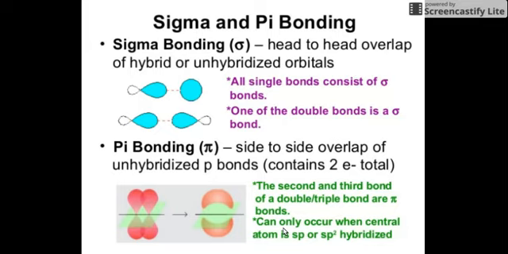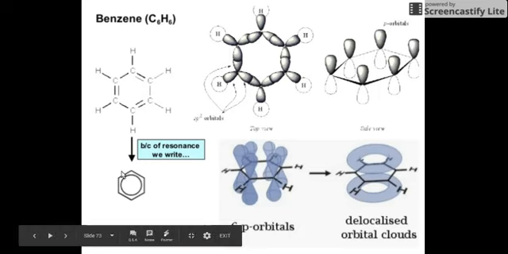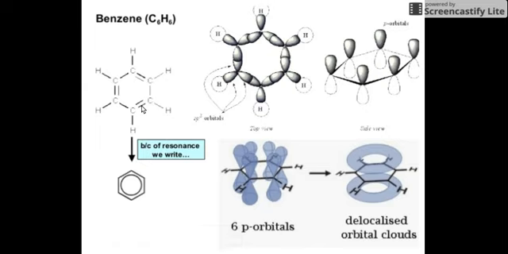It will never be present if you have an sp3, just sp or sp2 hybridized compounds. So let me just end with this benzene structure. Benzene is C6H6, and you usually draw it like this, a hexagon with a circle. So that's an alternating double bond. That means if we count how many pi bonds we have, it's three pi bonds because you have three double bonds. And because it's alternating, they exhibit resonance structure, and when they exhibit resonance structure, that means your electrons are delocalized, so they're just traveling around that cyclic structure.